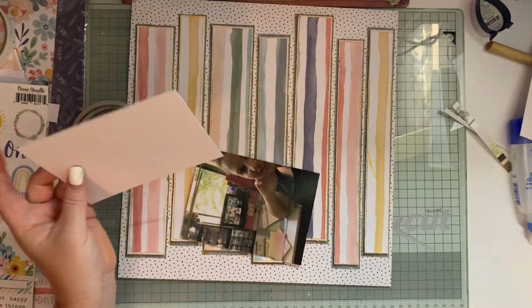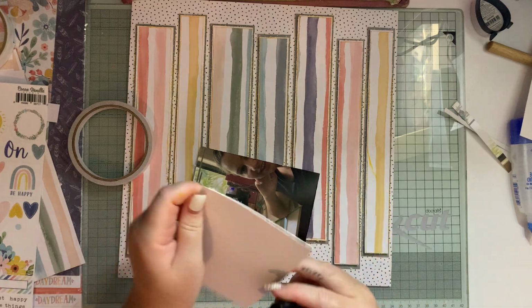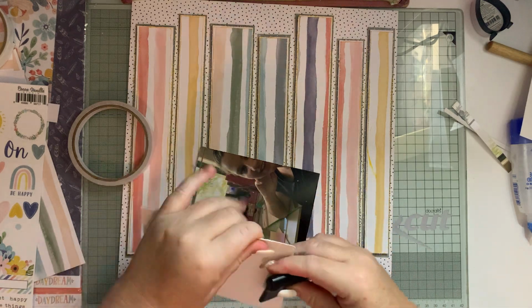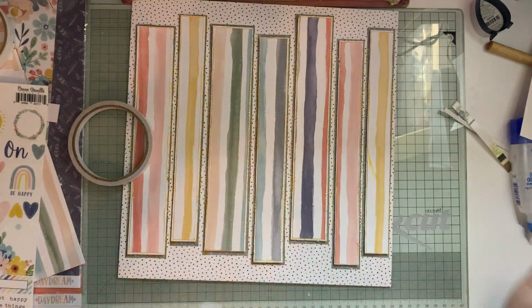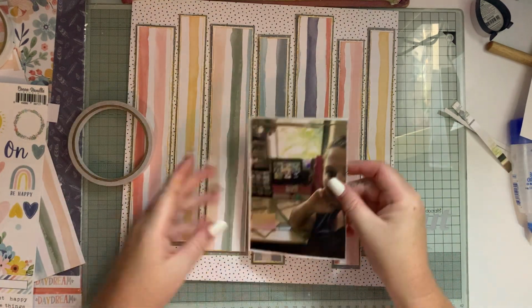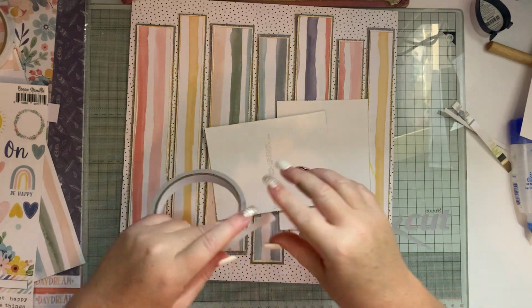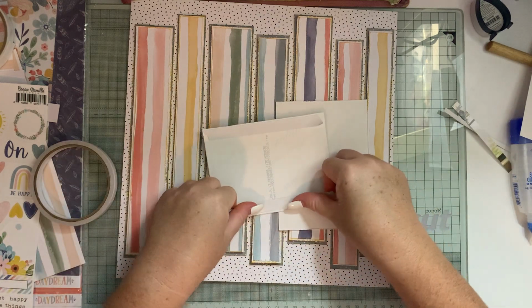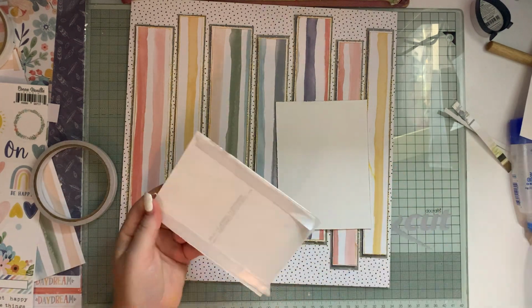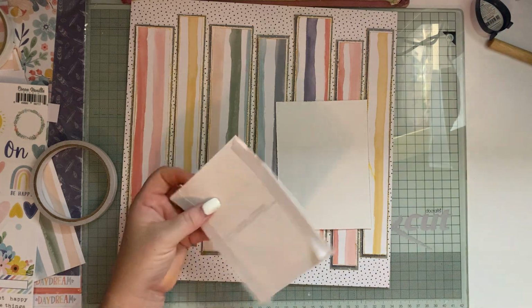Okay. Now I'm not exactly the quietest scrapper either, I suppose you could say. As you can tell, I keep talking and talking. But when it comes to my tools, I just sort of throw them around and get them from one place to the other. I like to put my tools back where they belong. So it's probably not the quietest of all deals. Just going to clean up stuff.